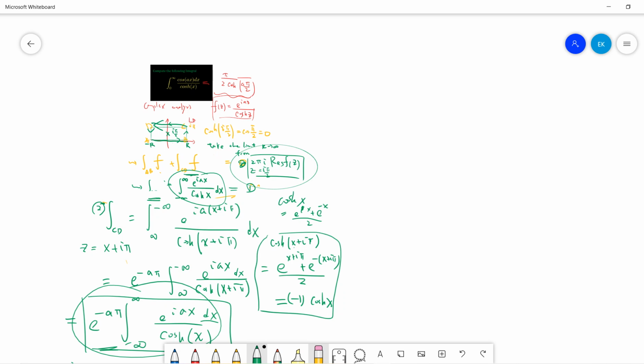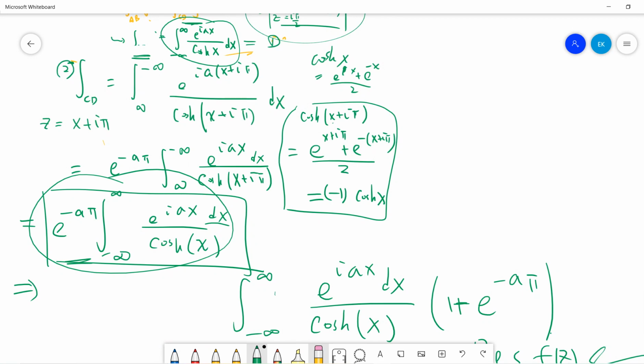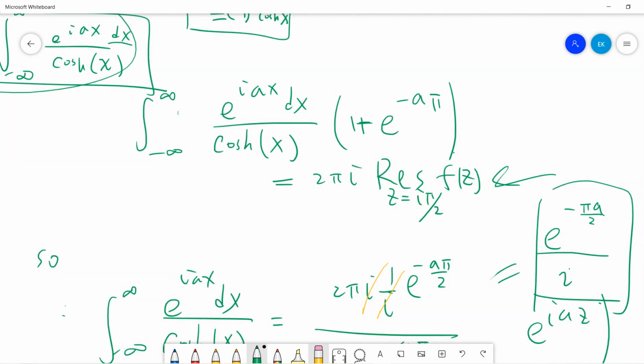Okay, so let's summarize the tools. We first choose f of z to be exponential iaz divided by cosh z, and we choose a rectangle as our contour. The first one, AB, will be the integral from negative R to R, the original one. And we use error analysis to prove that BC and DA must be 0. The rest is CD, which is also easy to compute. You finally get this. And the sum of them must be 2 pi i times the residue at z equals i pi divided by 2 of f of z. Okay, and you get the answer. So yeah, it's tedious, right? But not so abstract.